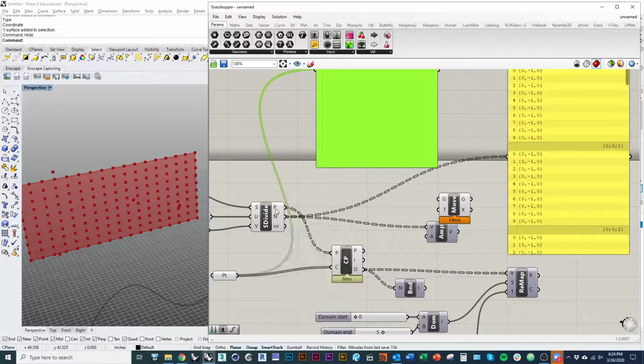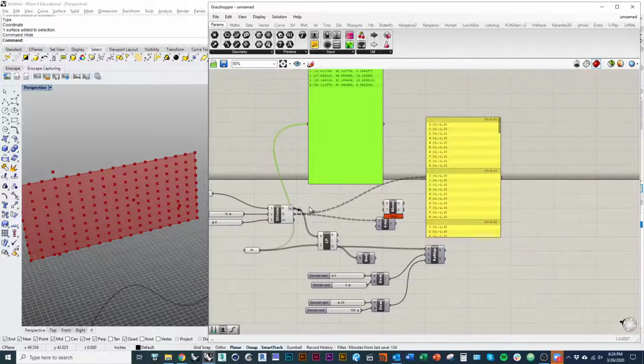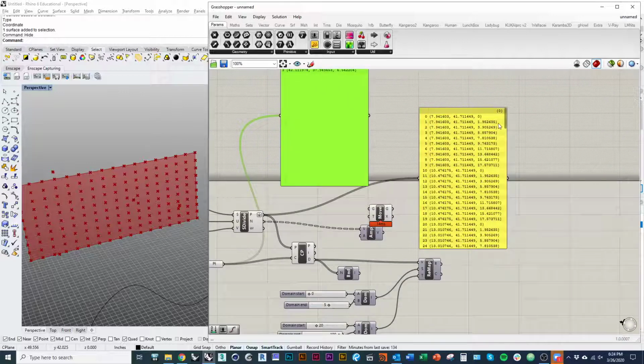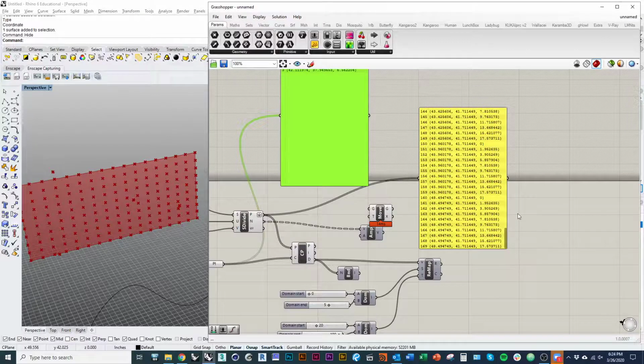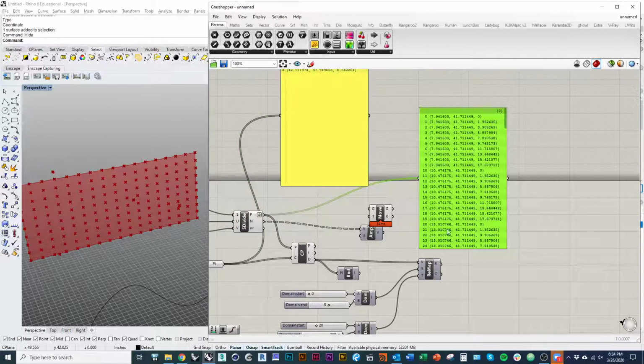I can do that by right-clicking on the output. You can see I have a dashed line here, which means I have a grafted list. I'll right-click on the output. You can see that's what these two little buttons do. And if I hit flatten, now you can see I have a double line. And if I plug that into my component, we now have a list with only one branch, or only one sublist, which is just fine for what we're doing.